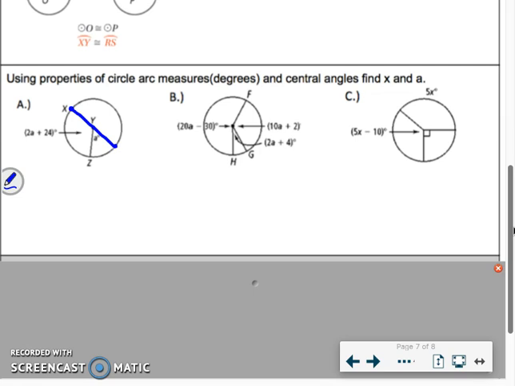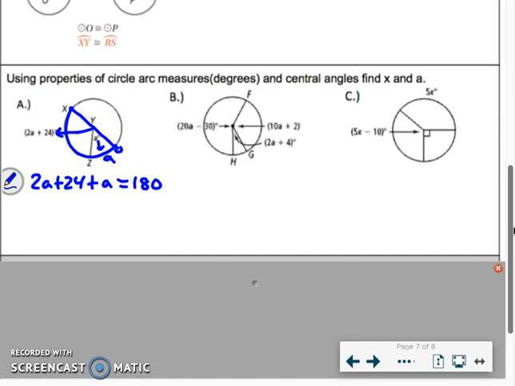So with problems like this, you want to use 180 if you can, you want to use 360 if you can. All right, since they gave us a semicircle right here, and these are central angles, if this is a degrees, this is a degrees. If this is 2a plus 24, so is this. All right, so what I know is I have two different arc measures that are going to add up to 180. So since I have a semicircle, I know that that's 180 degrees. So for this problem, I would be adding everything up and setting it equal to 180 degrees. So that's what we would solve there.